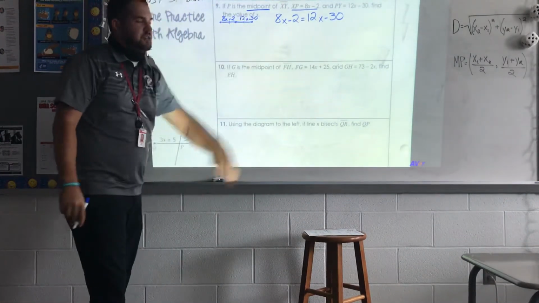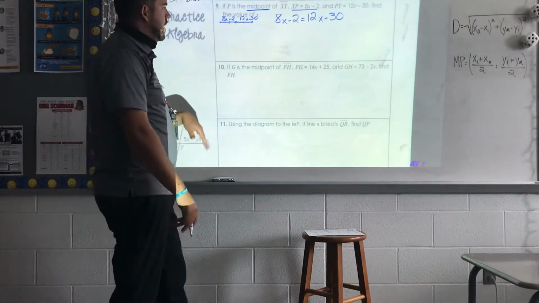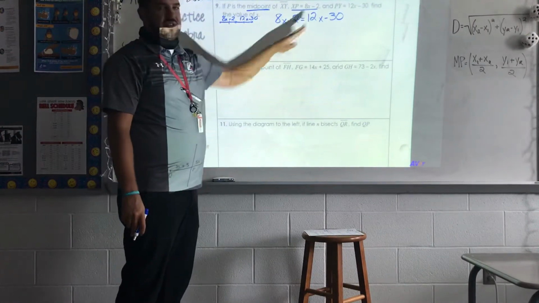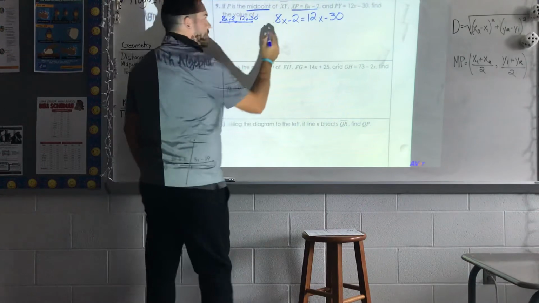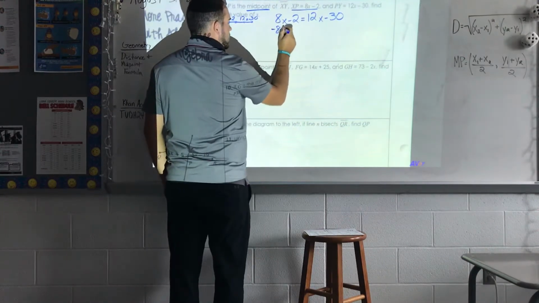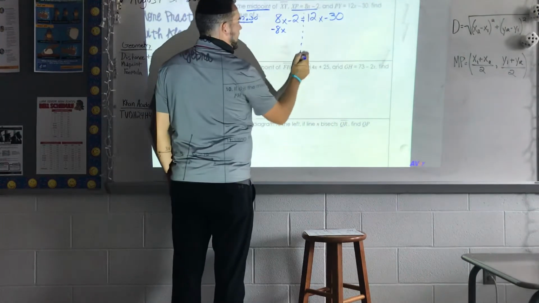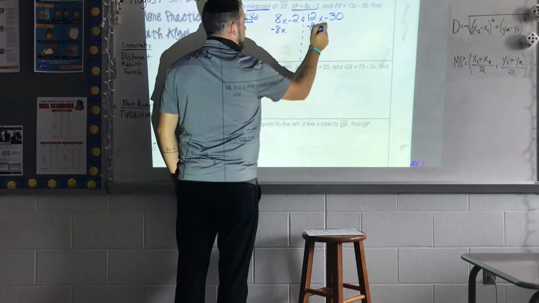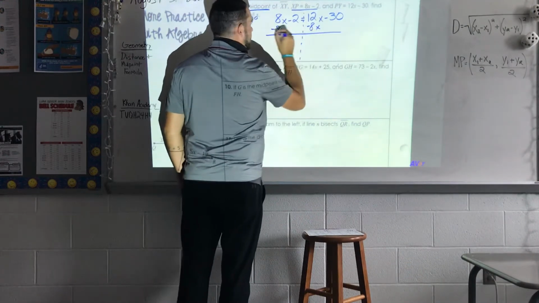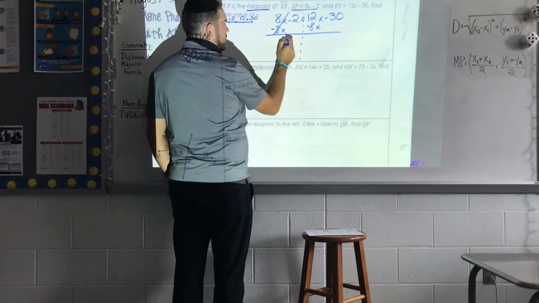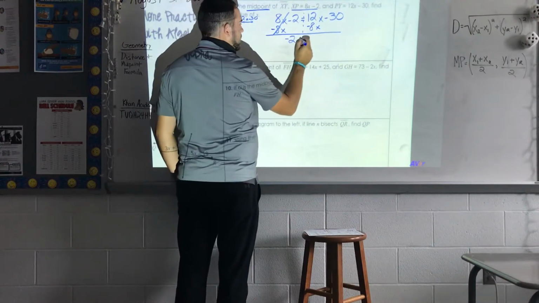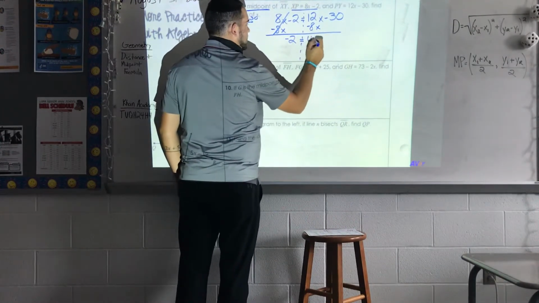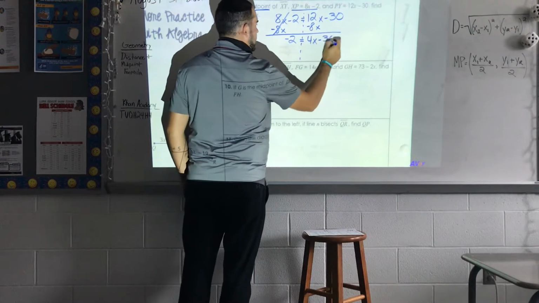So let's think back to math, algebra, okay? We want to get our x's on the same side. I personally like to move the smaller x. So we're going to move, I like to do a dotted line down the middle too, to help separate. Those would cancel out. We get negative 2 on this side equals 4x, once we do our math, minus 30.